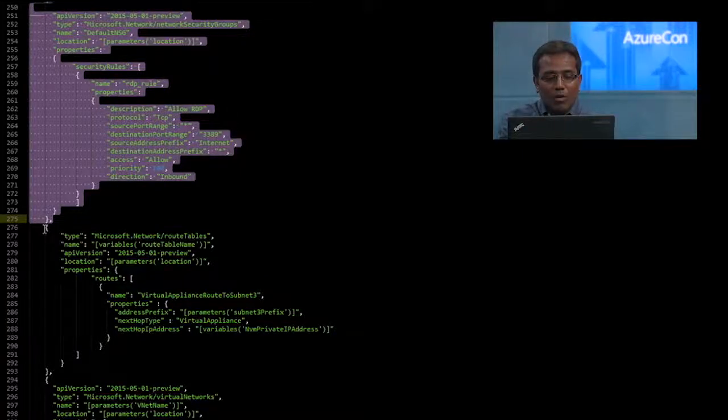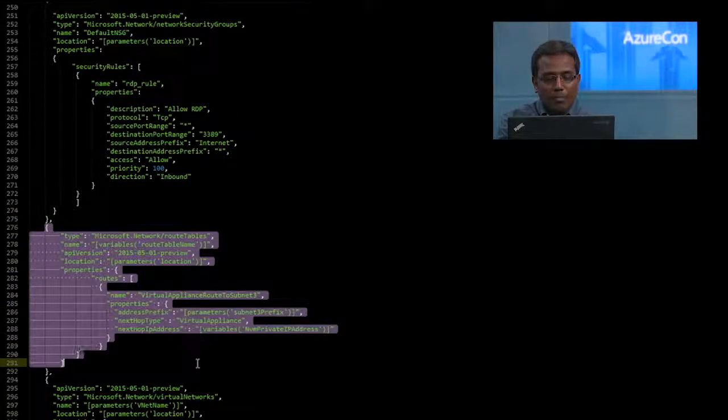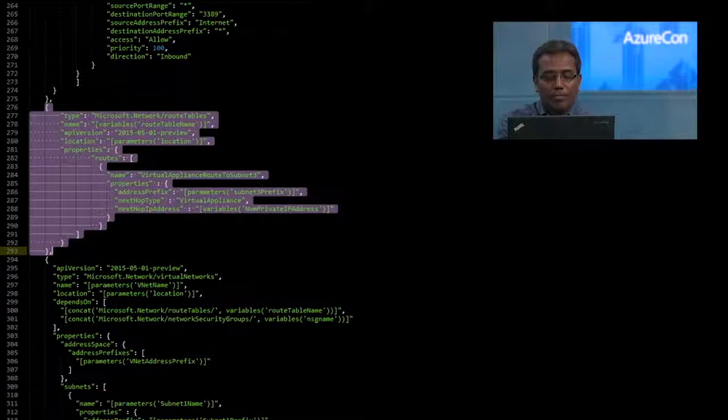And then I come to the route table, which is the most interesting part for this session. Look how short and simple it is to create a route table. All I say here is I want a resource of type route table. And I'm defining a location here, which is the region I'm going to deploy into. For today, I've used the region US West. And in the properties, I define the routes that go in the route table.